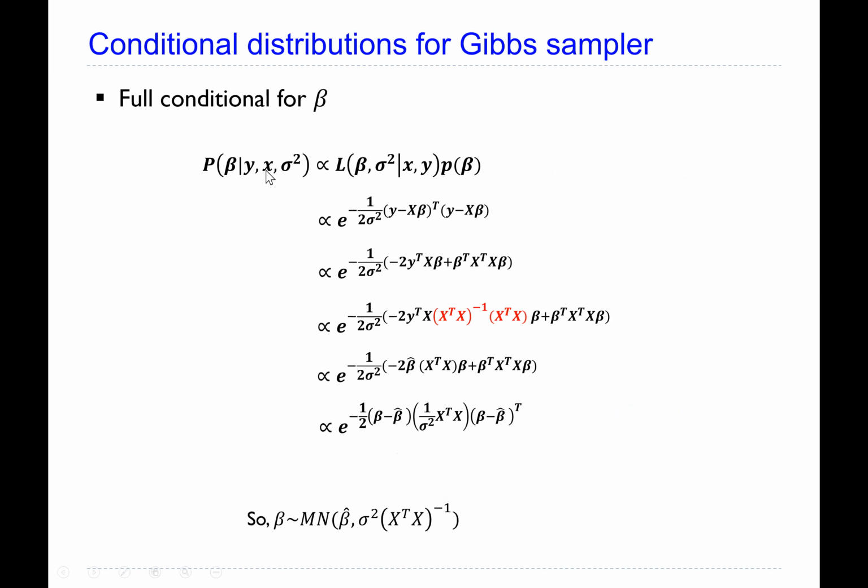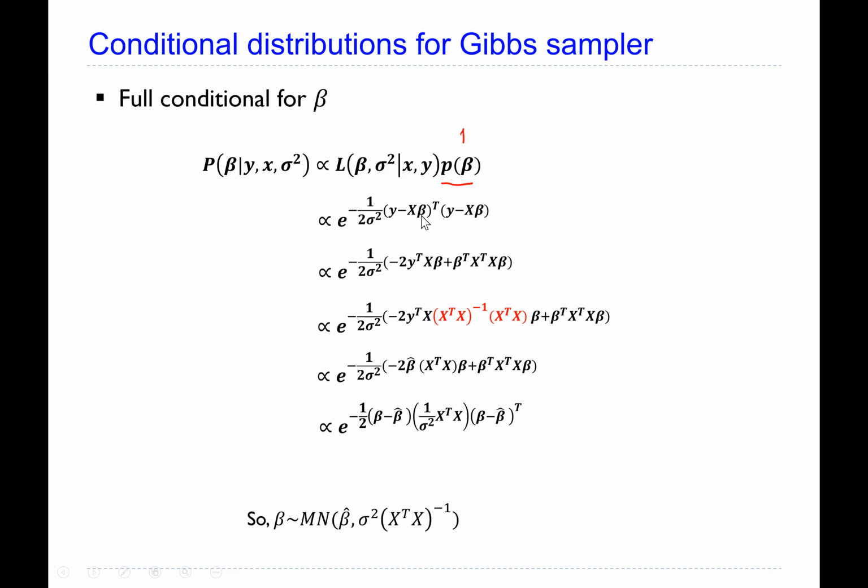The conditional posterior distribution of beta given these parameters is proportional to the multiplication of the likelihood by the prior distribution of beta. Where is the prior distribution of sigma square? Because this one is a function of beta, and I assume sigma square is constant, so I do not multiply by the probability of sigma square. So this one times this one. If I use the prior distribution of beta proportional to 1, then the posterior distribution of beta is proportional to the likelihood.